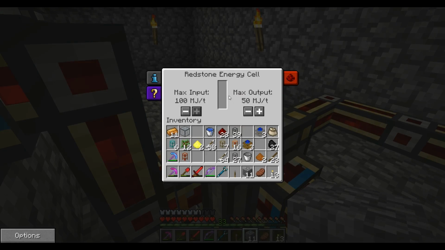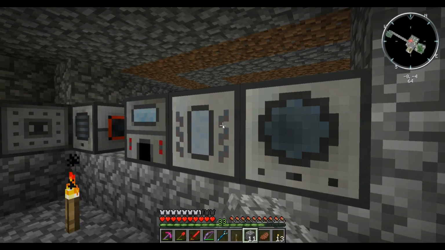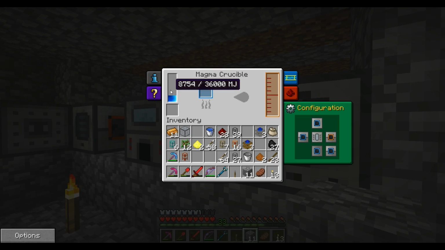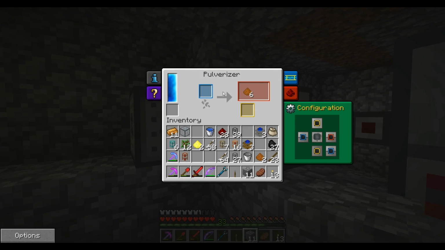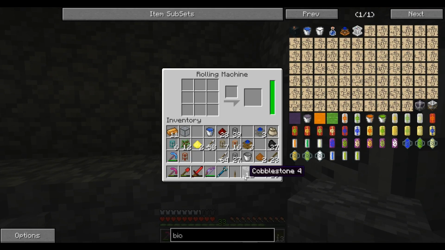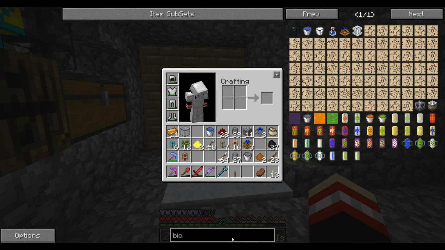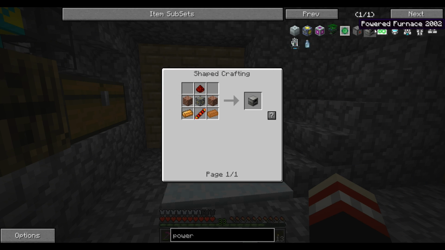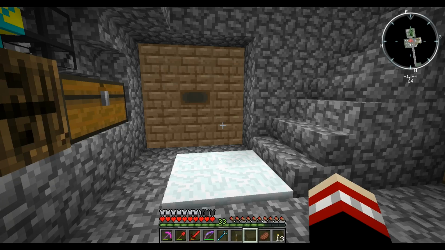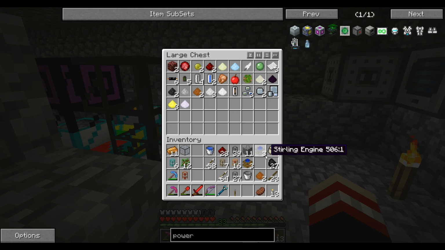So we should be fine now, honestly, as soon as everything else warms up. It's just going to be a little staggered for a while. Alright, and then we want to make a powered furnace. So, powered furnaces are bricks, which we can do. Copper, redstone. Easy, easy, easy stuff.